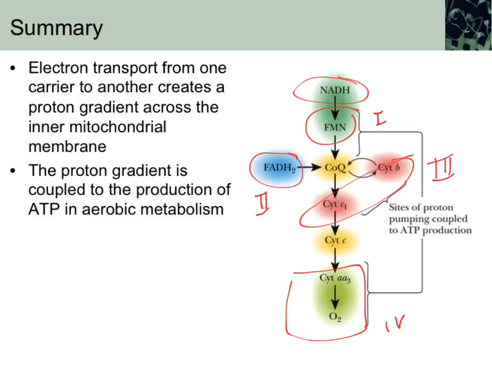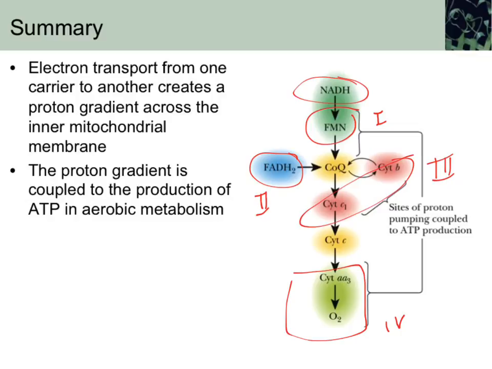No, I was just checking, because in the book it actually describes the complex one is going from the NADH transmitted all the way to the CoQ. Yes. So that's what's happening here. The NADH comes in. Right. That's complex one accepting those electrons. Complex one shuttles those electrons to CoQ. CoQ then shuttles those electrons to complex 3.